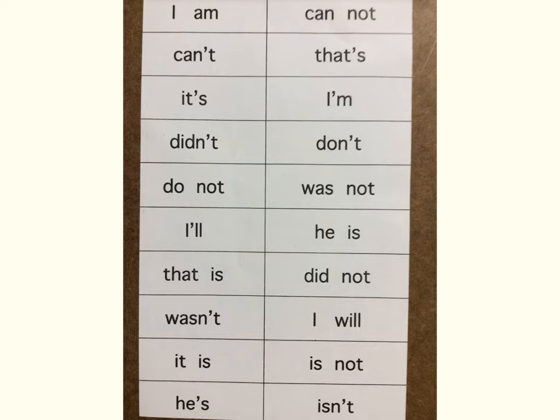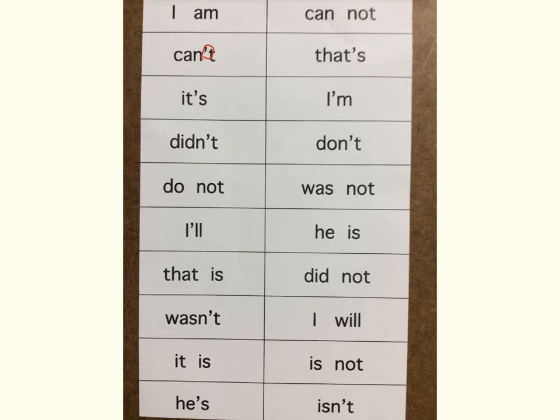Now the tricky part this week isn't going to be so much knowing what the words mean. I think you'll pretty much be able to understand all of the words. But when you're spelling them, it's where is the apostrophe going to be going. And I'm going to circle an apostrophe in this first column in our word can't. So you're going to have to be able to place the apostrophe correctly. And oftentimes, students have a hard time remembering where to place that apostrophe. So really do some studying with that this week.